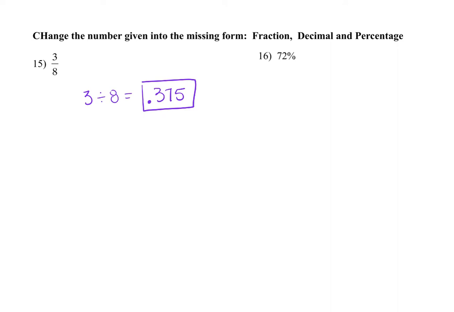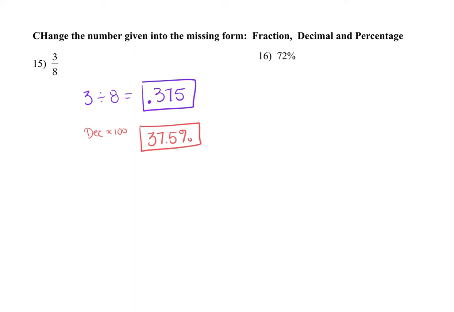To get that in percentage, which is the only other thing you're missing, is multiply by 100. Or move your decimal place over 2 to the right. So if you multiply by 100, that's 37.5%. All right, so if you take your decimal and multiply it by 100, you get your percentage.